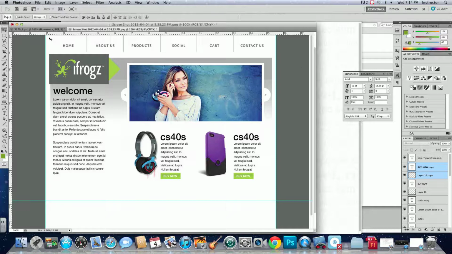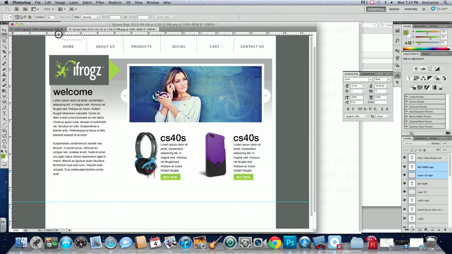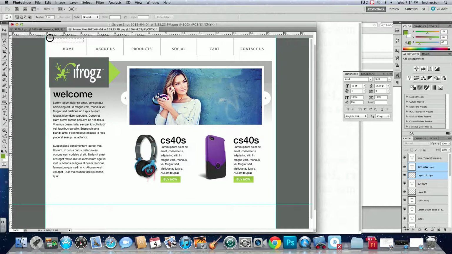Up here, since we're on the home, they had a bar. So I'm just going to draw out a little rectangle that I can resize. And this was to make it look like that had been selected.